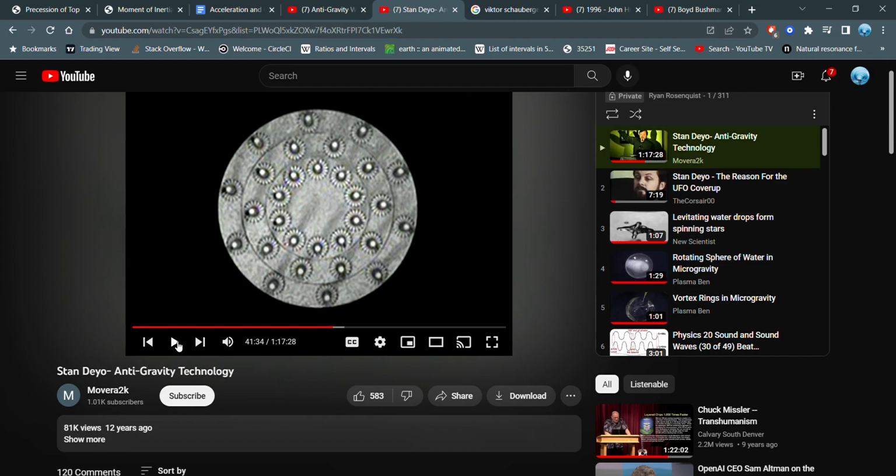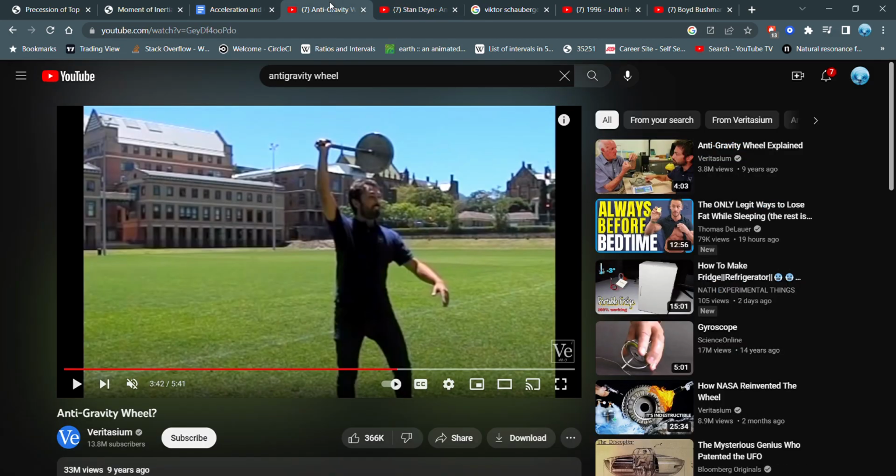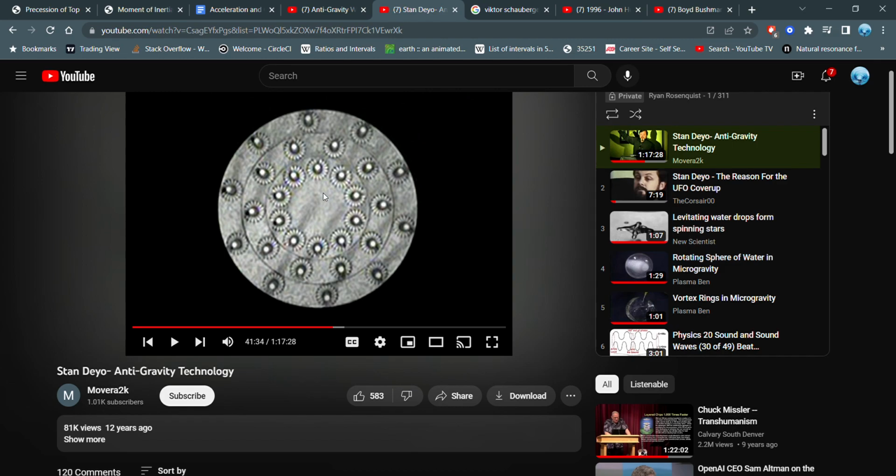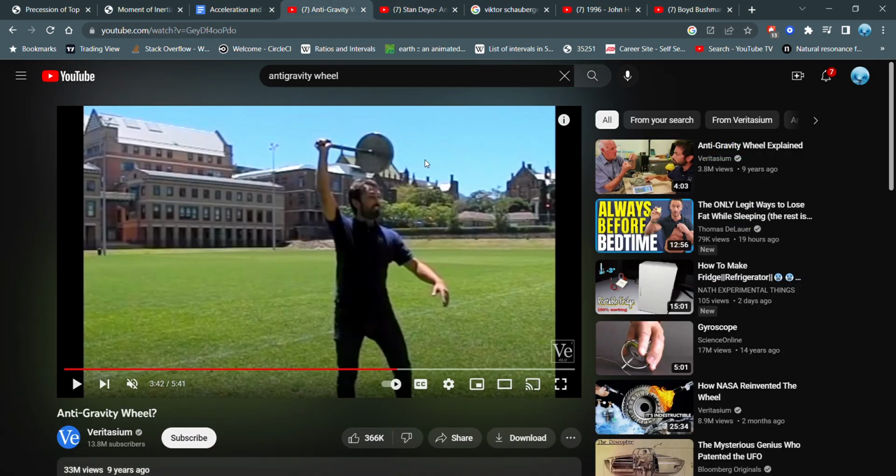What would happen is the two perpendicular magnetic fields would be closely related to the two perpendicular rotations because the charges were rotating in perpendicular planes. The charges here going through the coils were rotating in perpendicular planes, thus giving rise to a certain type of field that caused an acceleration similar to this anti-gravity wheel.